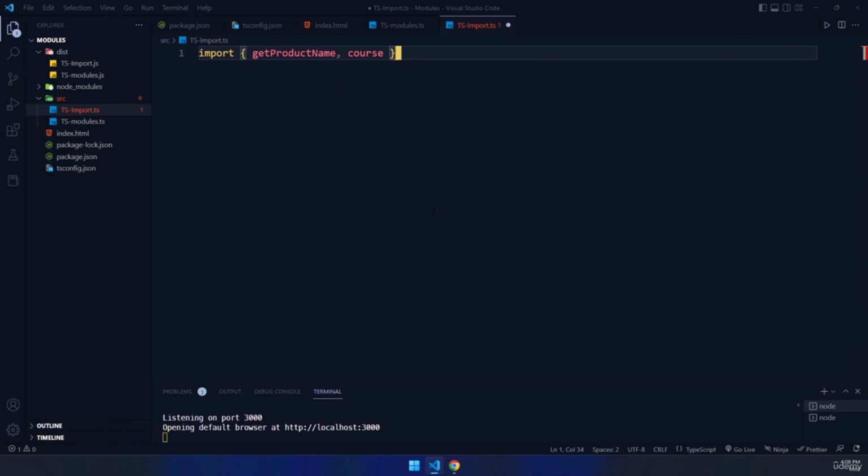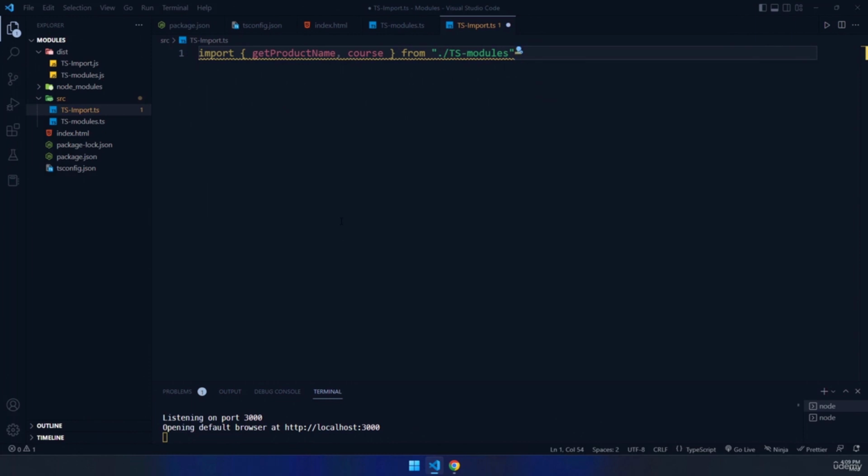But where have we imported them from? We need to provide a path. So I'm going to say from, curly braces, dot slash, which is going to refer to the current directory. You need to provide this. And then what is left? You're going to have TS modules, and then you're going to have TS imports. So we have imported them from TS modules. And there we go. Now there is just a squiggly. That is because we have not actually used anything.